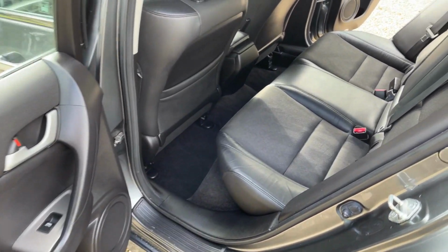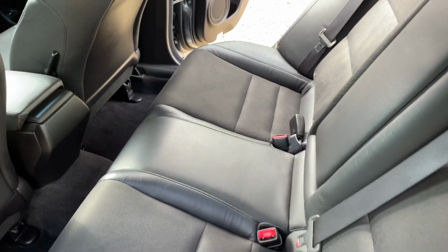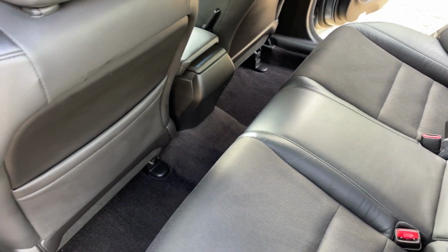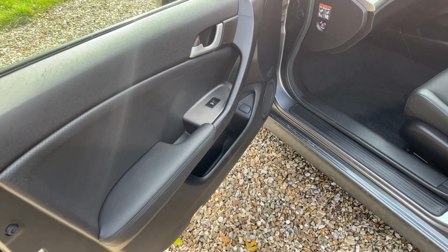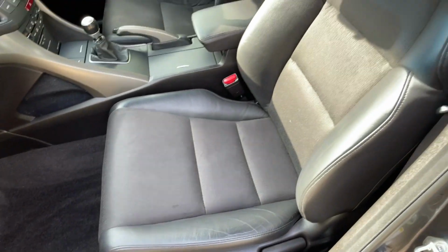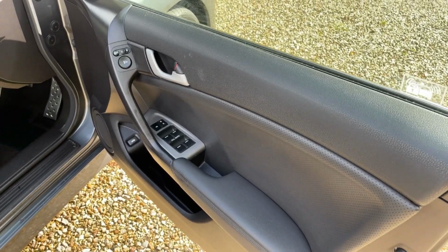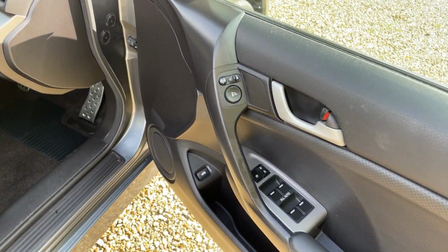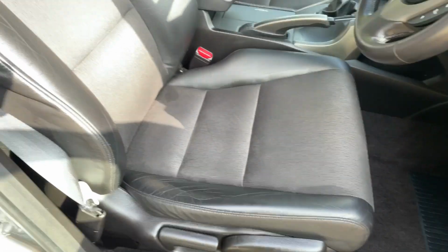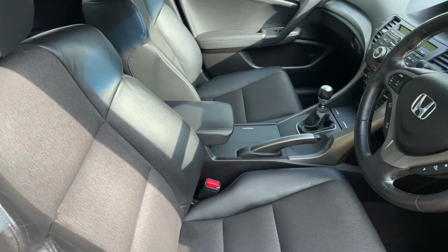Coming to the back of the car, again, half leather interior, and it hardly looks as though anyone's sat in the back of the car at all. It's just in gorgeous condition, including the carpeted areas. Coming to the driver's side, passenger seat on the front there, again in absolutely beautiful condition. Coming to the front now, driver's door card again, lovely condition. The driver's seat itself, and I apologise, the sun's come out, and I'm being attacked by a wasp as well. The one that shows most of the wear and hardly shows anything.